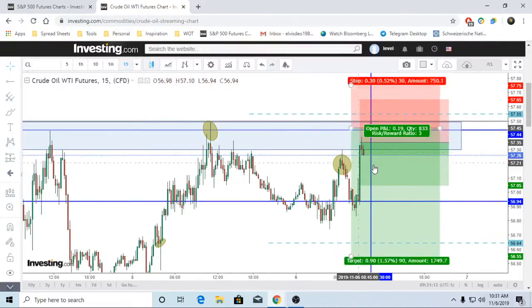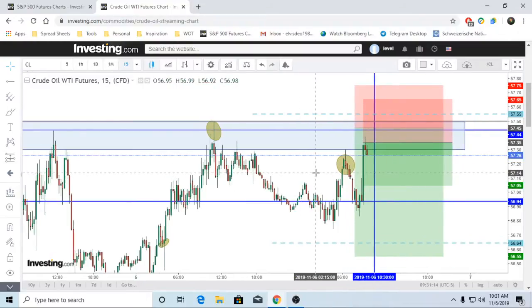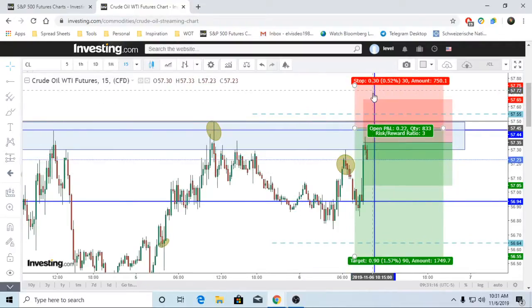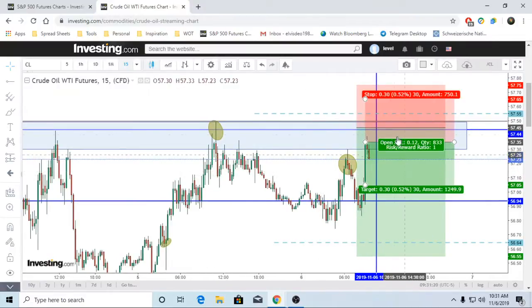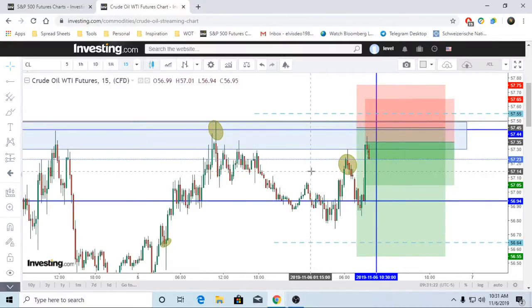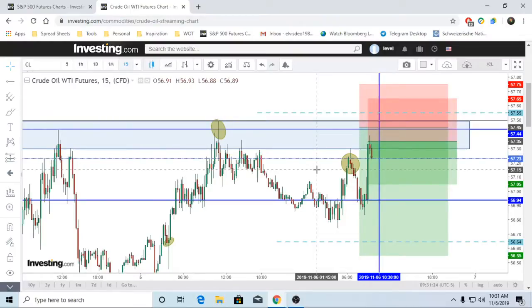I already have an active trade on. We just added a secondary on the trade. We moved the stop from here and put it down here. So that's more or less what we're looking at. We're just looking for a return, 60 points again. Lean on it. That is what we're looking at. We just like to lean on it.